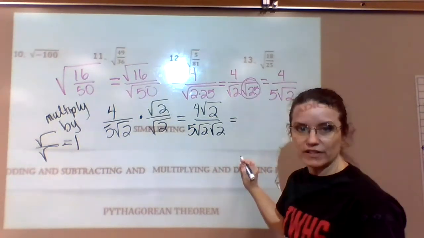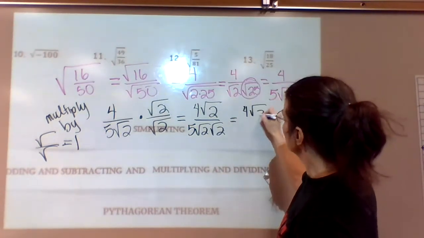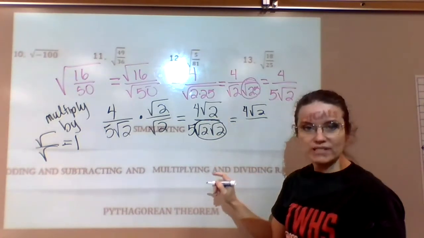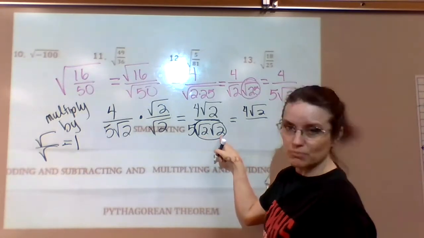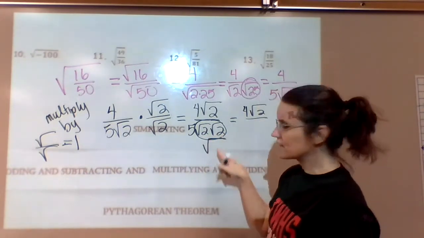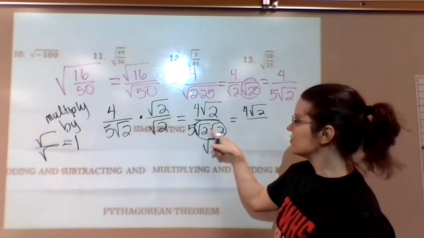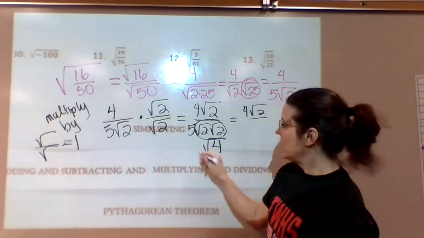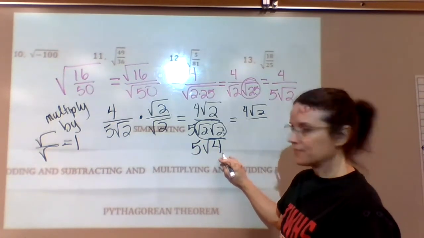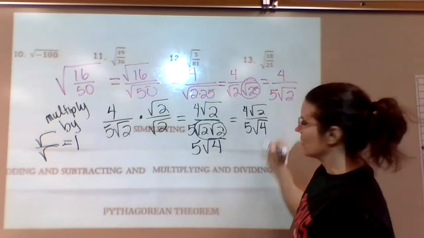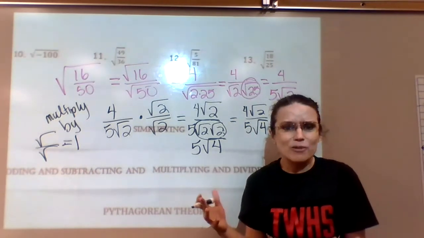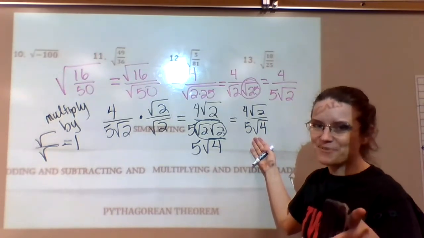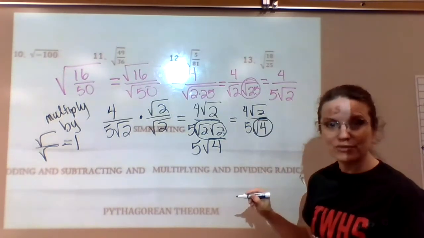And now we're going to use a little bit of common sense here. 4 root 2 over... well look, what is the square root of 2 times the square root of 2? Well, our rules tell us that two things multiplied under the radical, you can just combine them under there. So the square root of 2 times the square root of 2 is really the square root of 4. And this is really the number 5. So I've got 5 over root 4. And you say, Mrs. Cerna, that didn't help. I still have a radical on the bottom of my fraction. But this radical contains a perfect square.